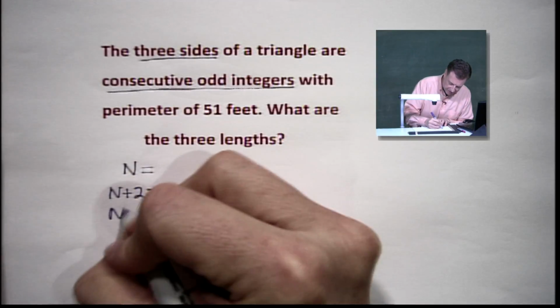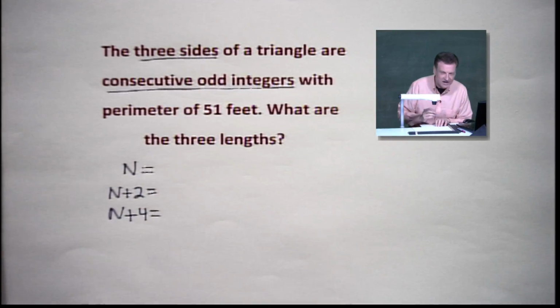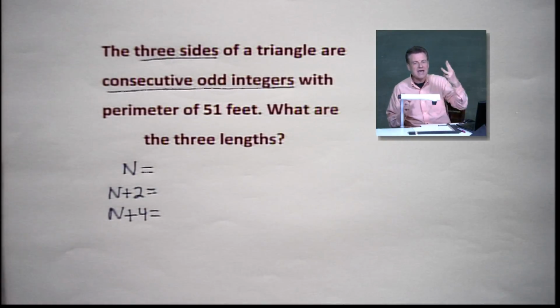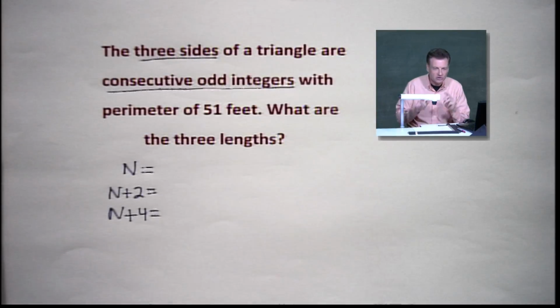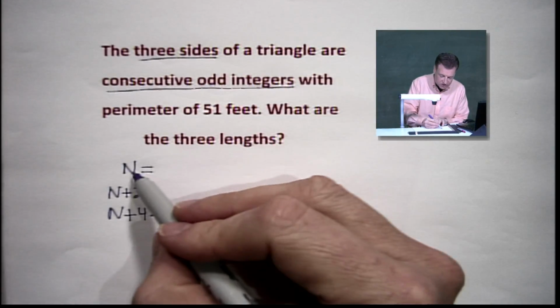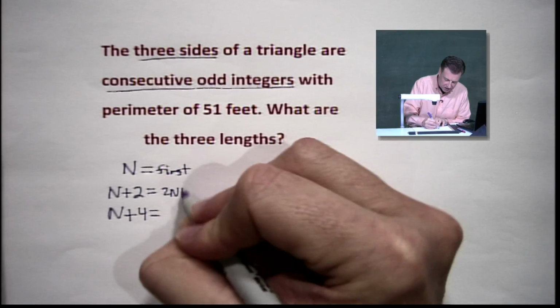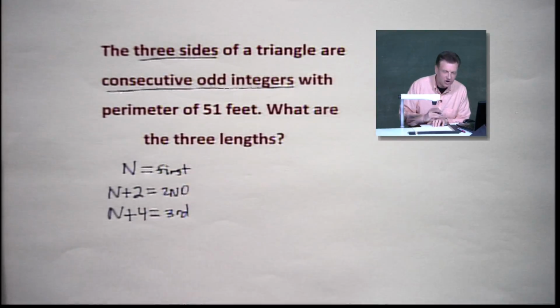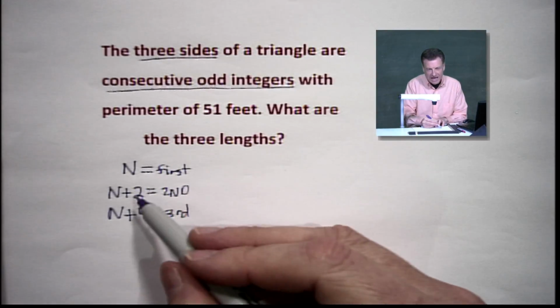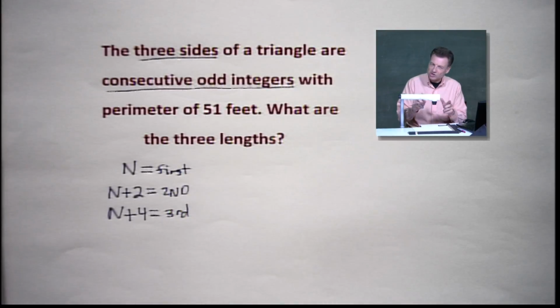All right, so let's see. We've got n plus 4 right there. All right, so those are our 3 sides. 1, 2, 3. I can count. You can too, right? So here we go. We start here. That's our first. Here's our second. And how about it? We'll let that be our third side, all right? But what we want to do is we're going to figure out what n is, then we can add 2 and add 4, and we'll make sure they add up to 51 just for you all, okay?